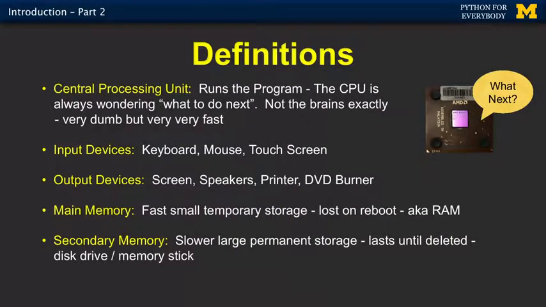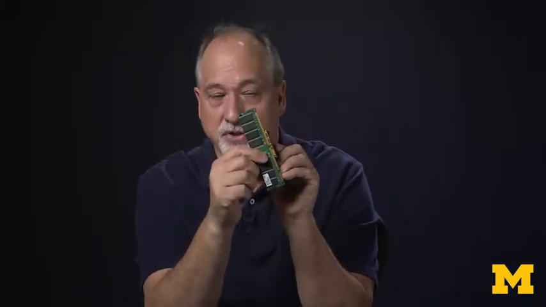In the summary of this picture, the thing I really want you to get out of it is a series of definitions. The central processing unit is very simple. It's the closest thing computers have to brains, and it wants to answer the question of what to do next, but we have to feed it the answers through memory, which is your programs. Then we have input devices, output devices, the main memory, and then the larger permanent storage in the secondary memory.